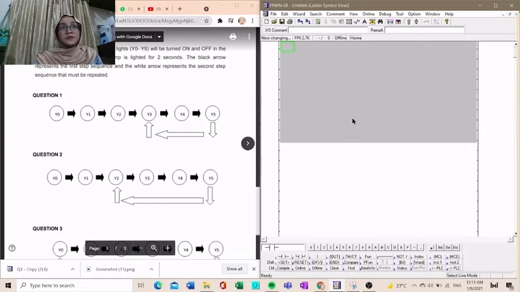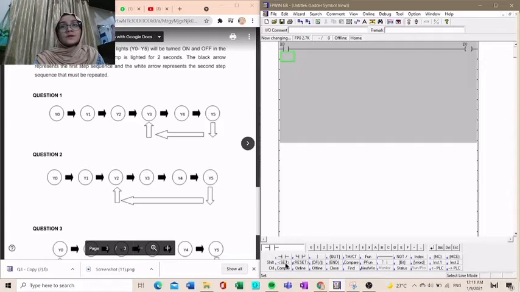So today I'm going to show how to do lab sheet 1 for question 1. First we need to activate the S node. So we just input S node. S node will activate the first line, which is Y0. So the output is Y0.